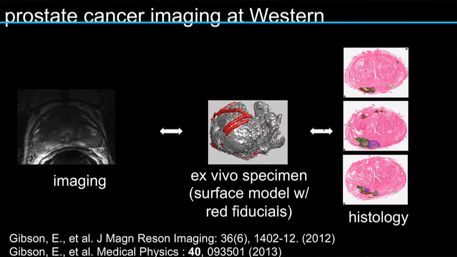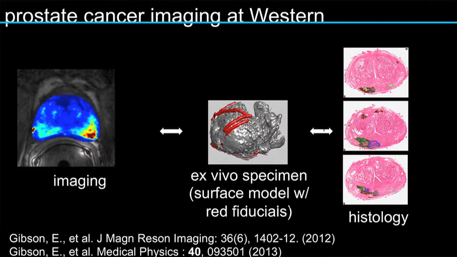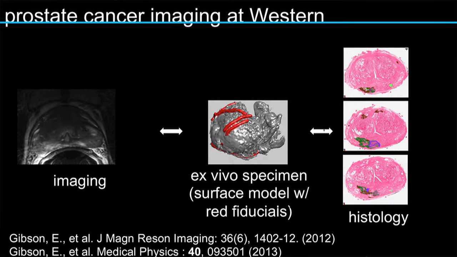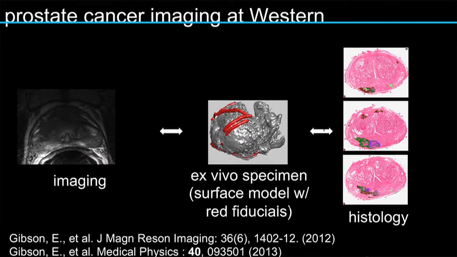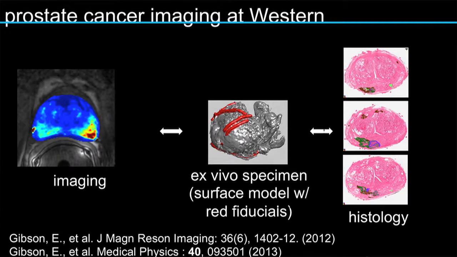This allows the acquisition of whole mount histology slides that can be aligned to the planes of the in vivo imaging. Then through some deformable registration steps, they can take this whole mount histology slide, after it's been stained and contoured by a pathologist, all the way back to the in vivo imaging context. Here I've shown T2-weighted imaging, but you could sub in any other type of imaging modality if you're looking for novel biomarkers of prostate cancer. For instance, a functional parameter map determined from dynamic contrast enhanced MRI, just as an example.